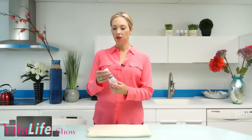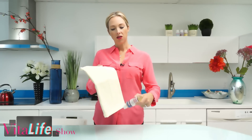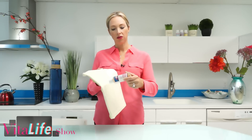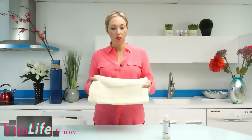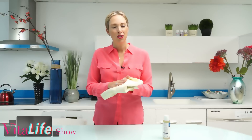Basically what you're going to do is pour your castor oil all over your pad and soak it completely. I'm going to use this entire four ounces of castor oil. For time's sake I'm not going to do it right now, but that's what you do — you're going to soak this completely and squish it right into your pack.